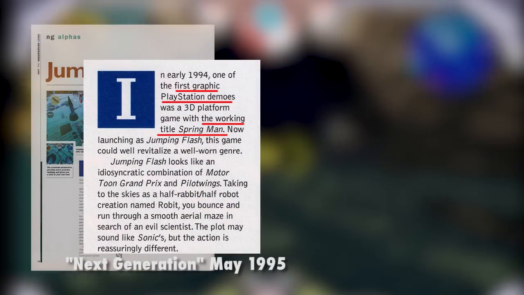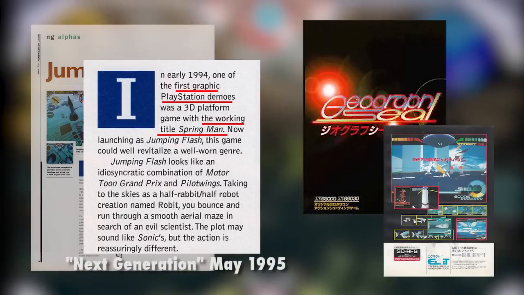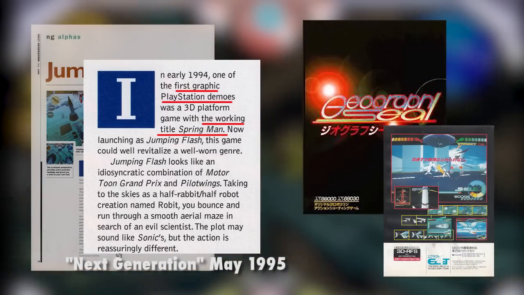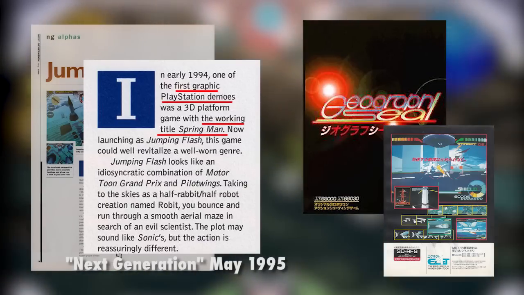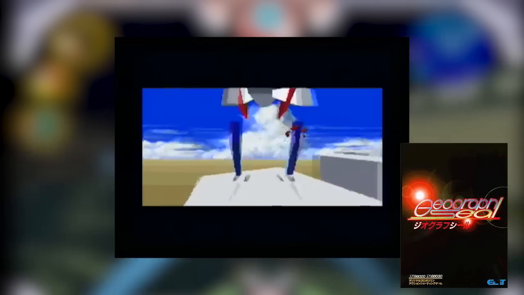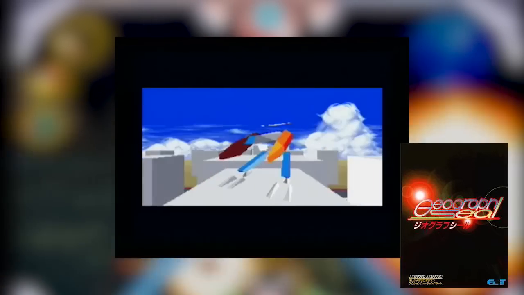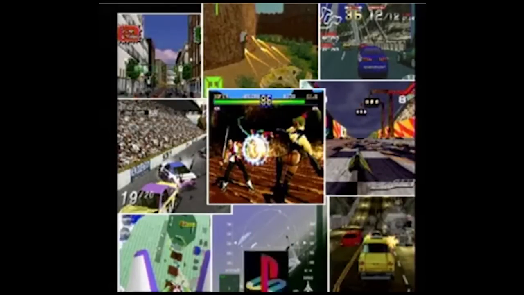Jumping Flash's origins come from either a technical demo for the PlayStation titled Springman, or from a Sharp X68000 game, Geograph Seal. I haven't been able to find any footage or pictures of the Springman demo, only passing mentions in magazines, but they allegedly both came out in early 1994. Either way, Geograph Seal definitely looks to serve as a spiritual prequel, as it looks to play almost exactly like Jumping Flash.